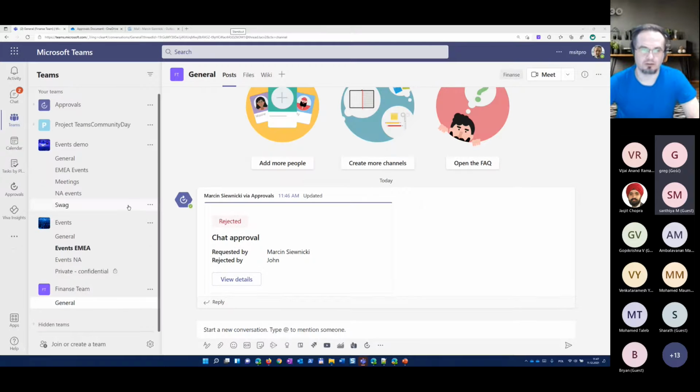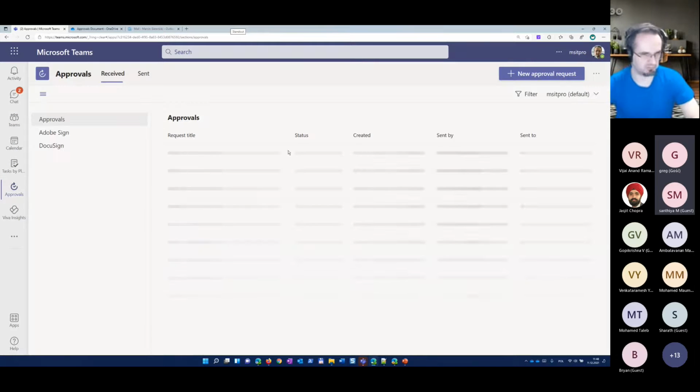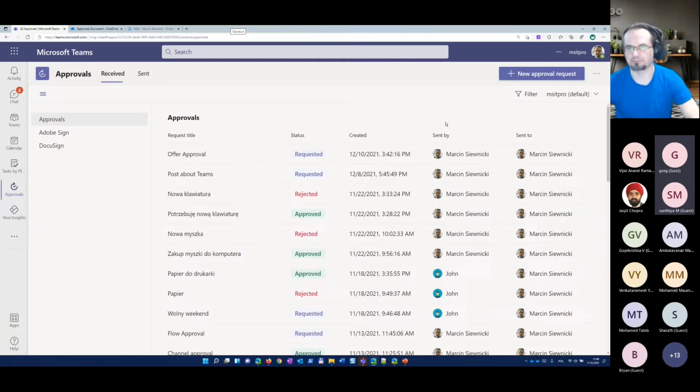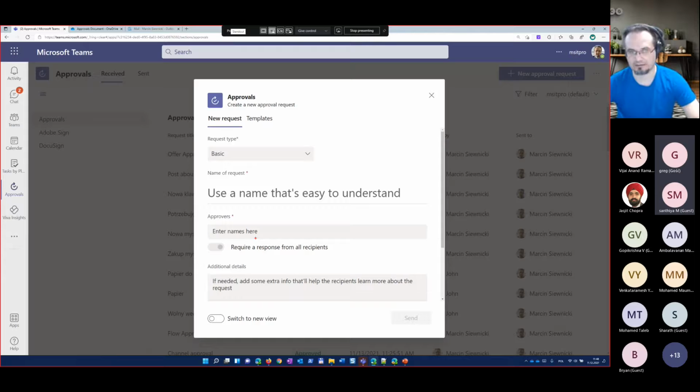Okay. The next thing, very important, I think this is the biggest feature and the most important in this approval. It was introduced in April or May, and the feature is templates. Because the main problem or limitation with this basic approval is that you can assign approvers manually.